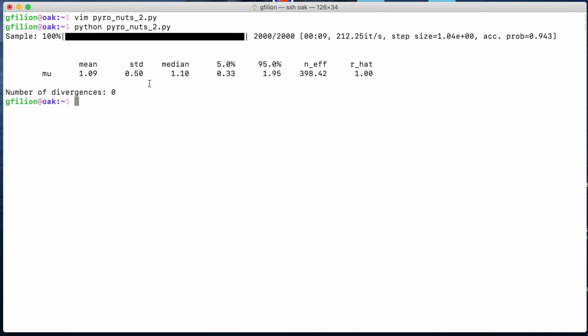When we look at the standard deviation, which is the standard deviation of mu given the observation of x, we get 0.5, which is the exact value. The variance should be 1/4 according to our little formula. So the standard deviation should be 1/2, 0.5. We see that in this case, we got very close actually. The values that we obtain are very close to what we expect from the theory.